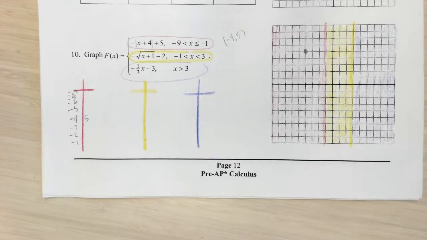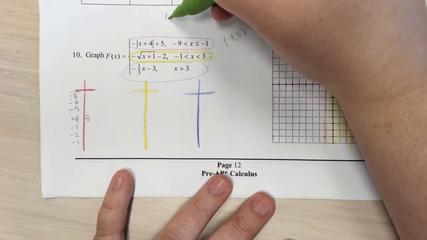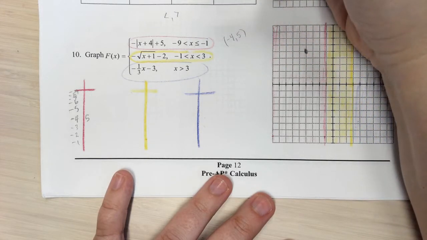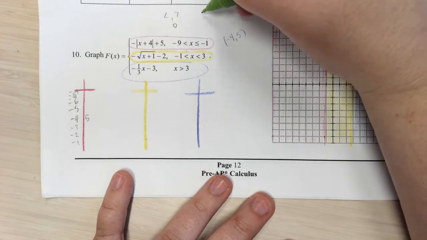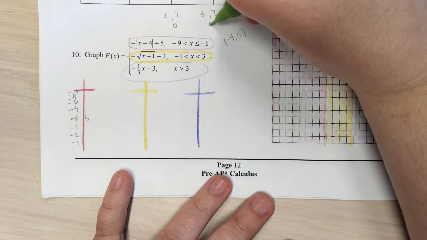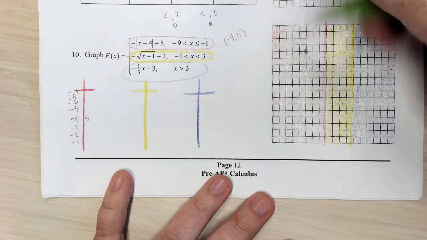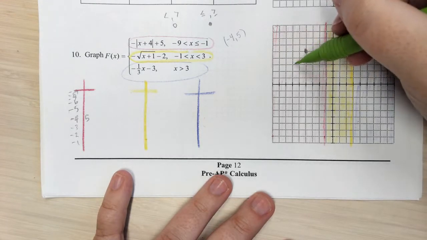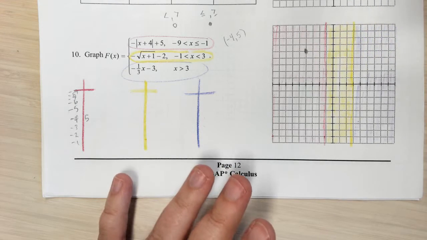Now the issue here is to understand when I'm going to have points and when I'm going to have holes, and that takes us back to Algebra 2. Remember that if you have just the inequality symbol, then that's going to be just a hole. But if I have the equal sign, so I'm including that number, then I have a point. Basically, I'm really concerned with the endpoints of this graph. I know I'm going to have a V. I know it's going to be concave down. I understand that. But I have to take care of the endpoints.